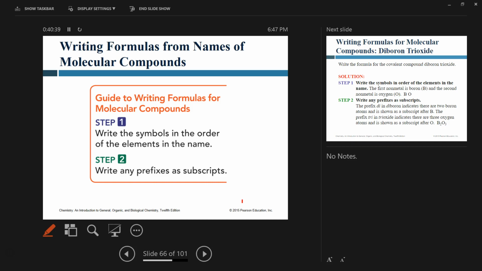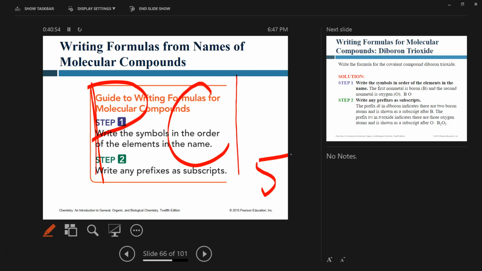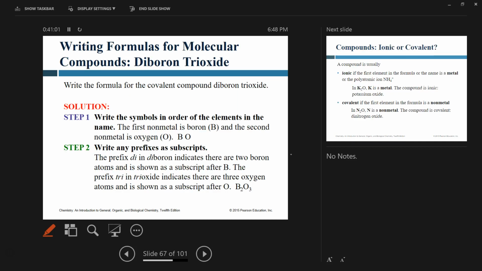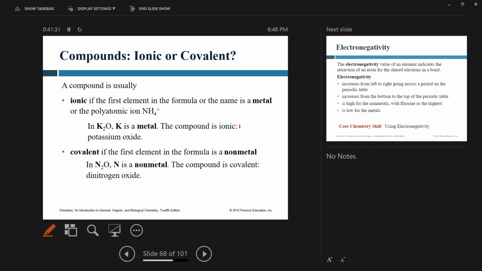Phosphorus pentachloride, what's going to be the formula? Phosphorus, P. Pentachloride. So PCl5. Diphosphorus pentaoxide. P2. What was the rest of the name? Pentaoxide. Penta, O5. Wow. Not as bad as it seems. We just need to remember. Yes, you do need to remember. And there are a lot of things to remember in life. Does that make sense?